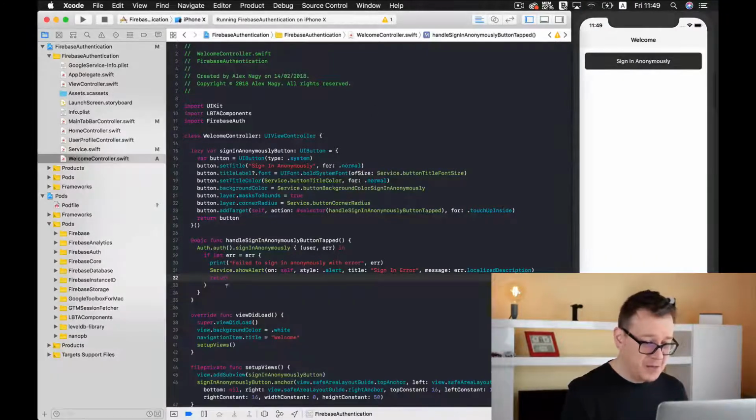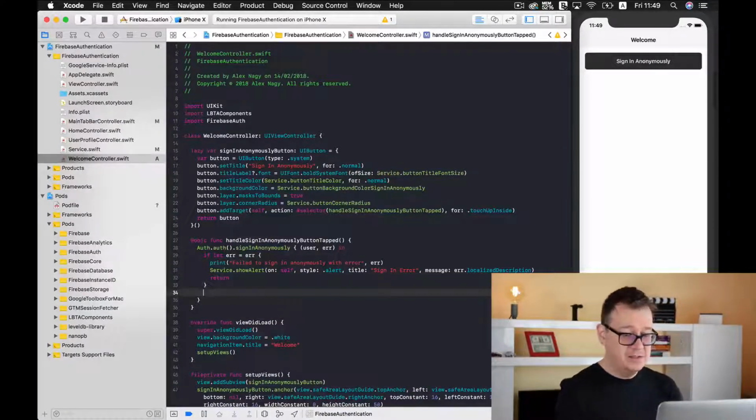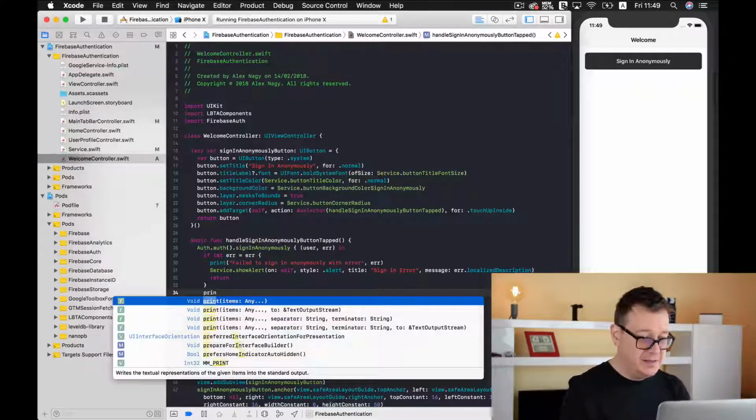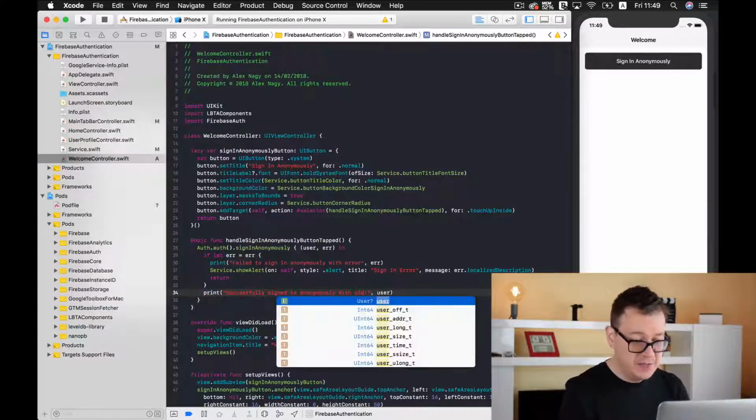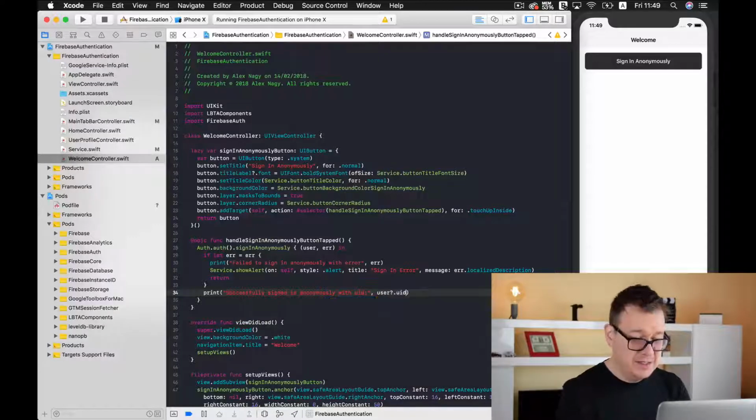Okay, what is up next? Well, if we don't have an error, let's print out here successfully signed in anonymously with UID, and we are going to fetch our user's unique identifier, so UID, and that is our user UID.